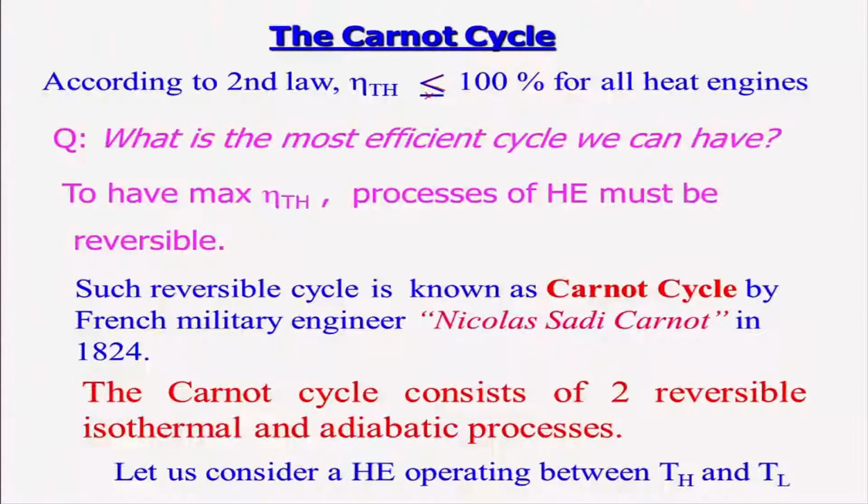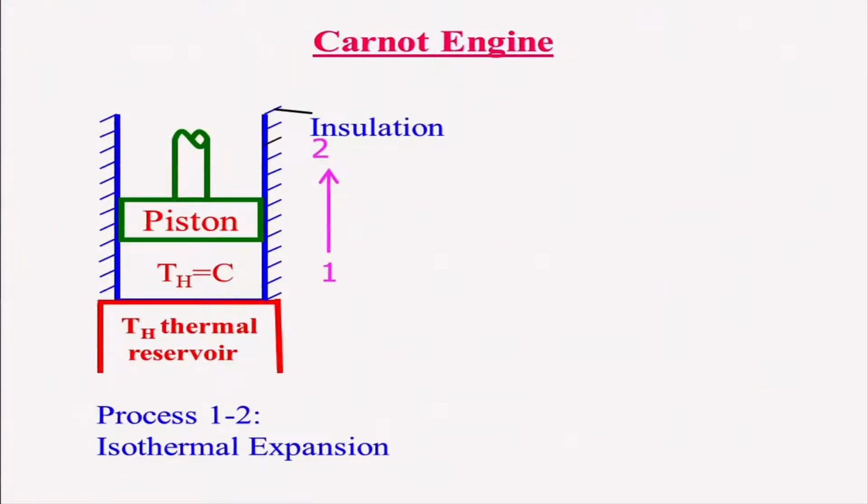So, let us now consider a heat engine operated between two temperatures, source and sink. The source temperature is TH, which we call high temperature, and the sink temperature will be lower, which we call TL. Let us consider an engine like a piston-cylinder arrangement as I have shown here, and these are all insulated, and there is no friction between the piston and the cylinder surface. This is again hypothetical, in a real situation it won't be so. Except the lower portion, which is in contact with the thermal reservoir, some heat will be transferred to this gas, if it is a gas here and we have a system.